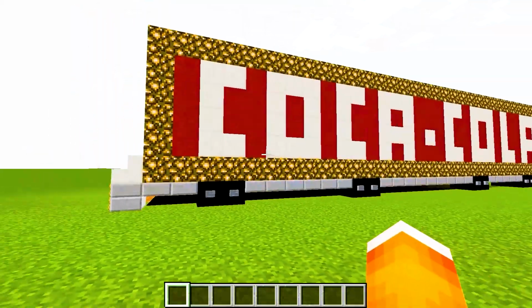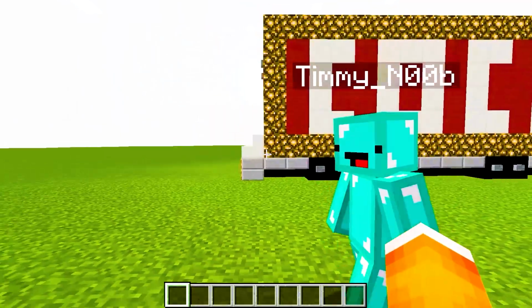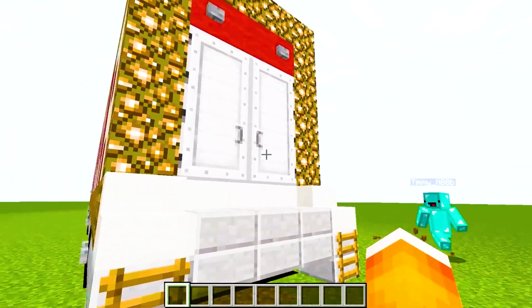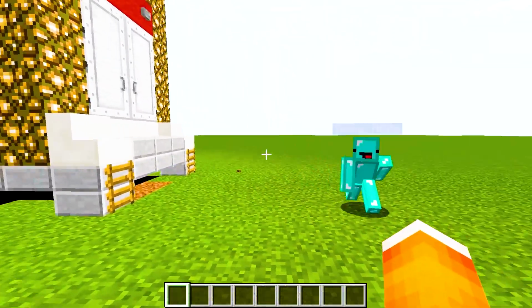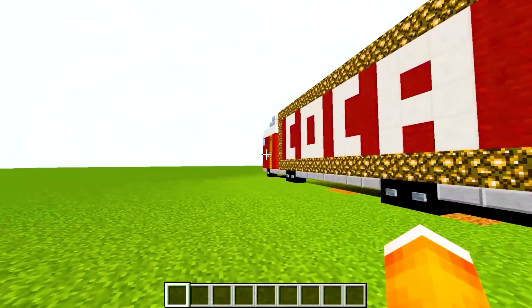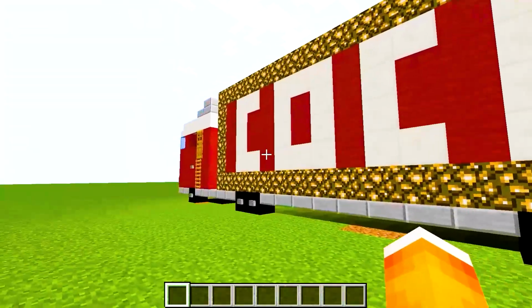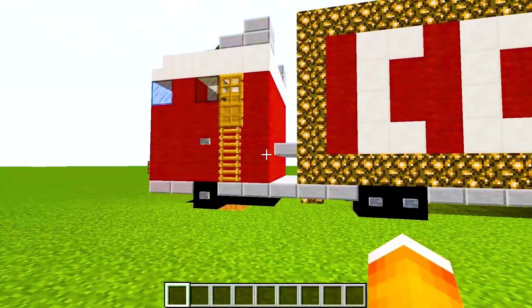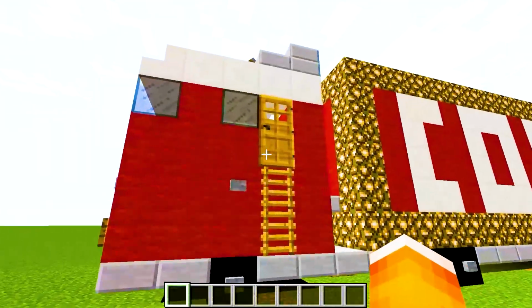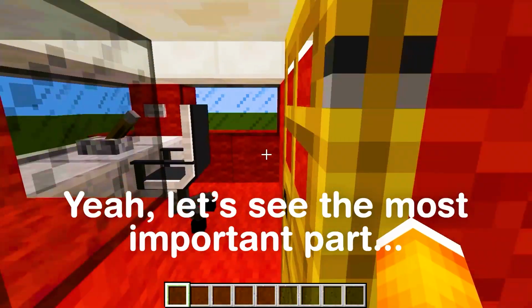So this is my super cool and huge Coca-Cola truck. It has the name right there on the side, and it has some pretty neat stuff inside. I added a ton of glowstone outside to make sure the people are always able to know when it's around. Good idea with the lighting. Sometimes builds get too dark, so stuff like this really helps out, eh? Alright, looks like we can enter the driver's seat over there, so let's check it out.